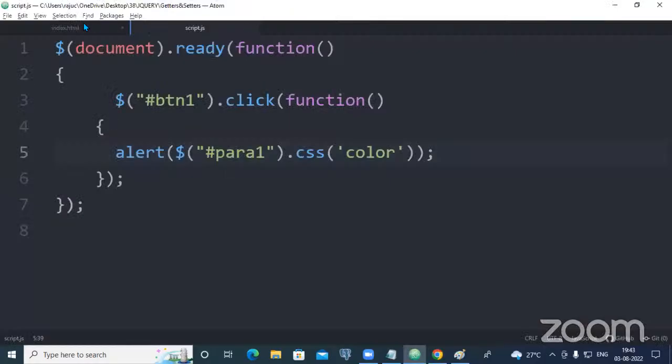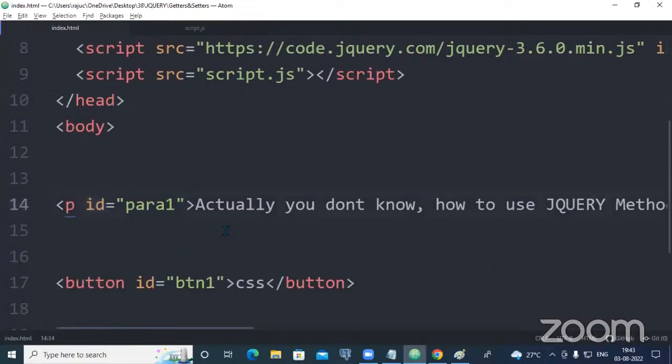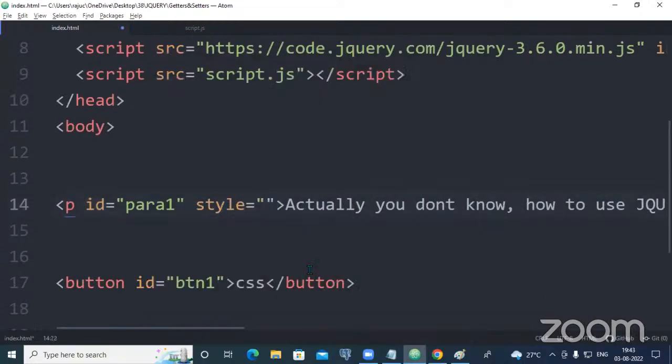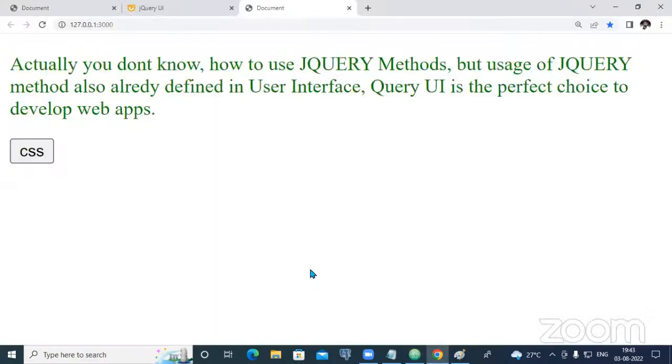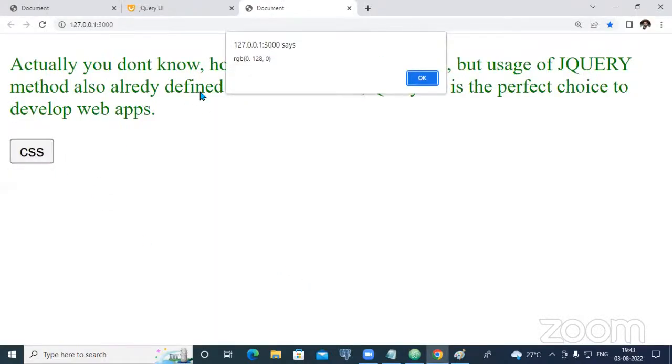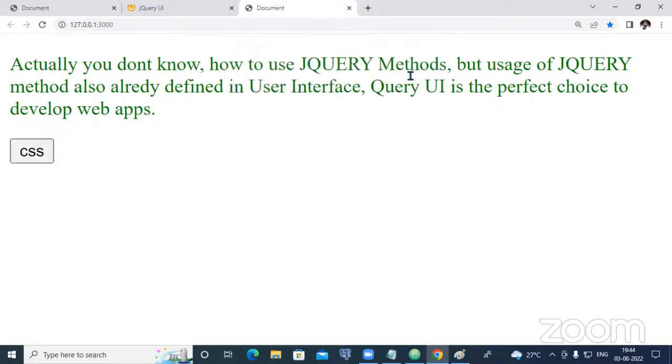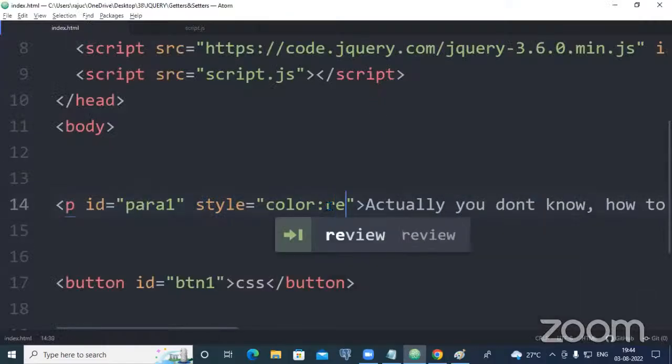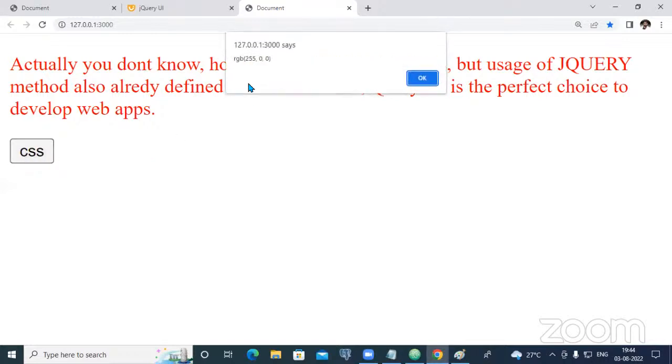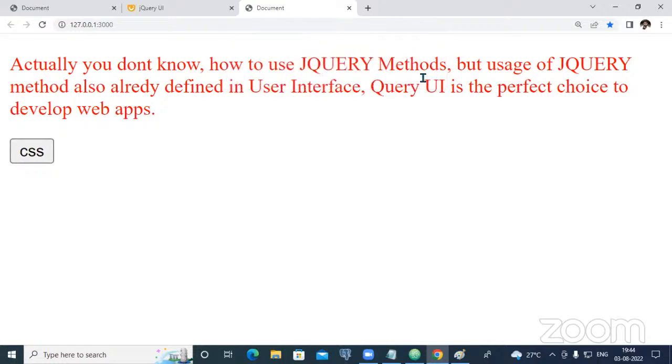One minute. Let's go with something. So paragraph, style. I'm giving the style, color equal to, let's say green color, right? Now we can see, click this. Now we can see, sir, 128 here, RGB, somewhat green color. Yes. Now suppose if you give some red color, you see red color. Now we can see, sir, 255 red color here. Yes, we are able to access the colors.